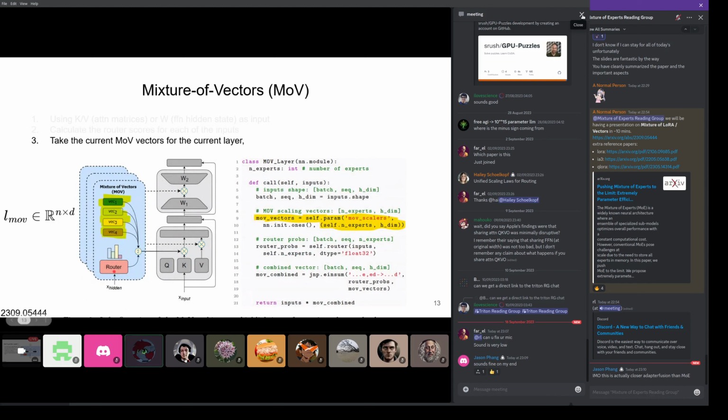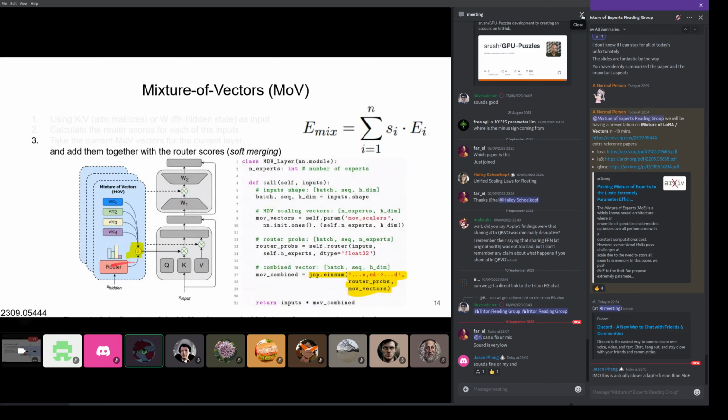Then using the individual trained vectors, with each individual vector being a trained expert, you take the router scores and multiply them by all of the vectors so that you end up with one total summed up vector. This is the final IA3 vector that you get from taking all of the individual expert vectors and combining them together into a soft mixture, because you sum over all of the individual vectors multiplied by their weight score from the router.